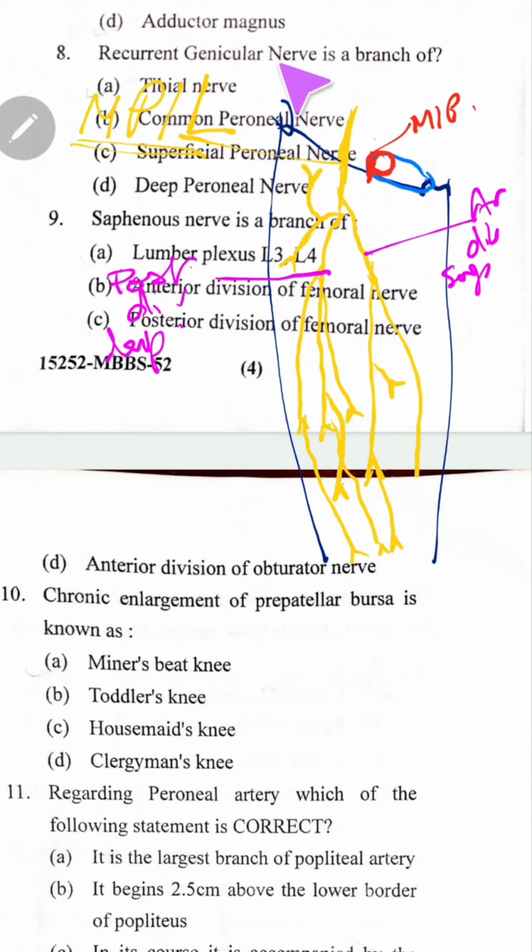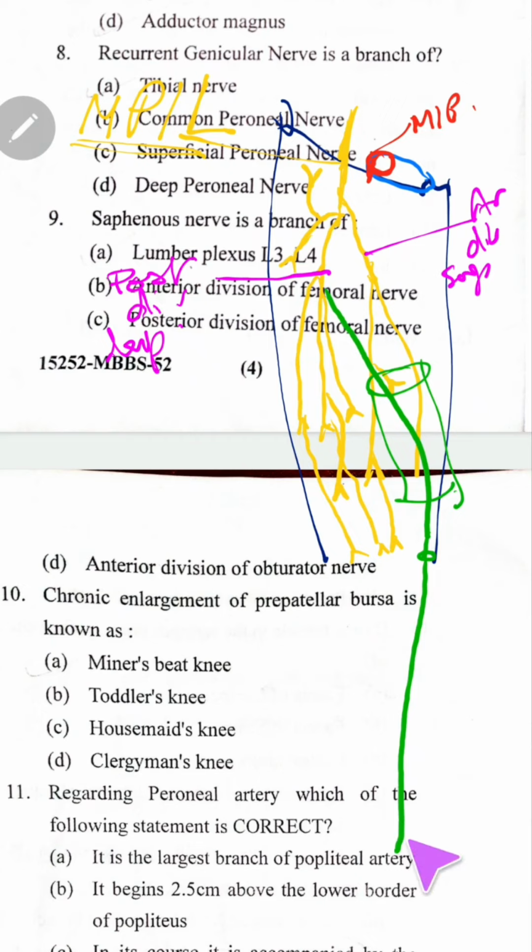But the important thing is what they have asked in the question. Remember that the saphenous nerve arises from the posterior division of the femoral nerve, and it stays deep. Although it is a cutaneous nerve, it stays deep. It runs within this. What is this? Any guesses? Yes, it is a content of the adductor canal. After passing out of the canal, it pierces the deep fascia at the level of the transverse crease of the knee joint, and it is here that it becomes cutaneous. Now it descends down in the front of the leg, running over the shin, and supplies the skin of the medial malleolus and the medial border of the foot up to the ball of the great toe.